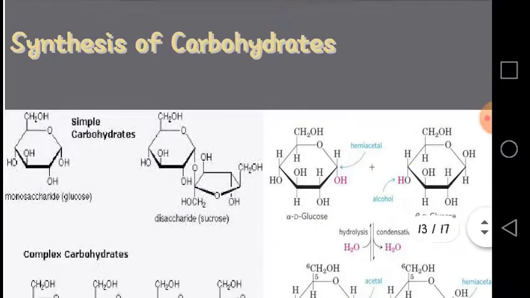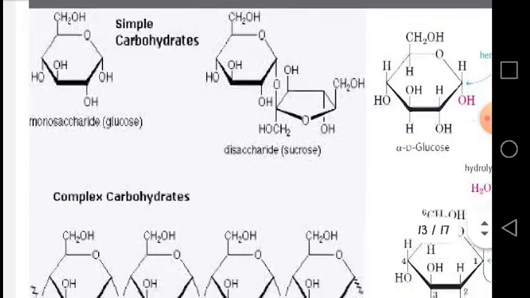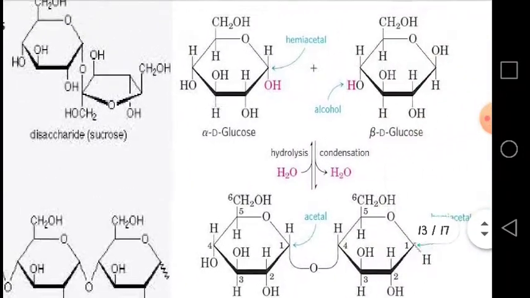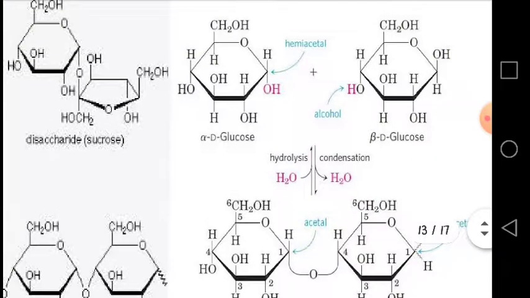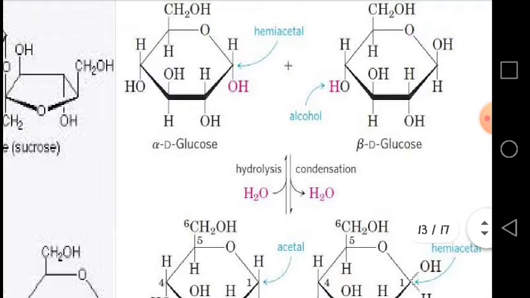You can see here glucose combined with another glucose molecule and form a sucrose, a disaccharide. When this disaccharide combines with another glucose in a long chain, then they form the polysaccharide. But this combination requires the condensation polymerization, as you can see from this example. Glucose is combined to another glucose and a water molecule is condensed out.